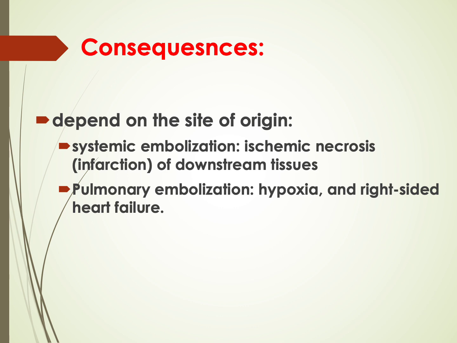So this is what I meant by depends on the site of origin. If the embolus is within the systemic circulation, we believe that it may result mostly in ischemic necrosis or infarction. But if the embolus is primarily within the pulmonary circulation, this means that it will result in hypoxia, maybe pulmonary hypertension sometimes, and right-sided heart failure.